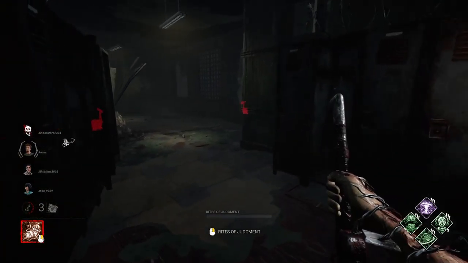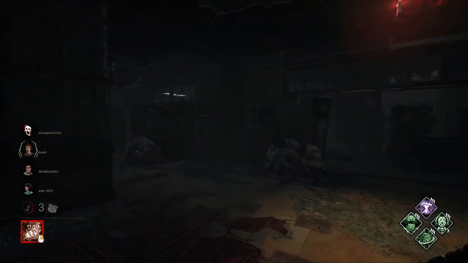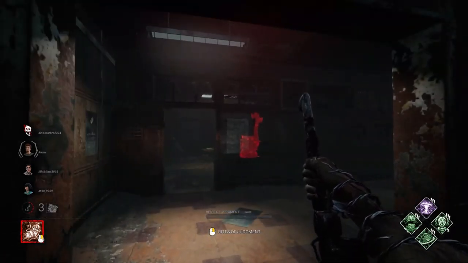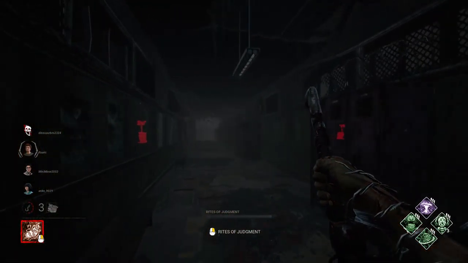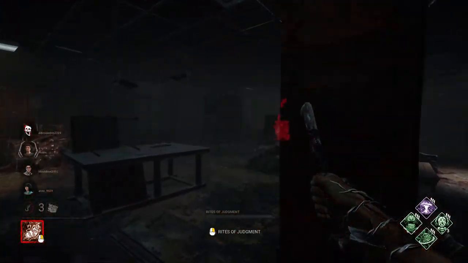I'd say we're in a rather fine position. This gen? No? They're on one of the downstairs ones, I can tell. If you're wondering why I swing when I come down, it gives you more control. Learned that from Otzdarva. Really good streamer. I recommend you check him out if you like Dead by Daylight.